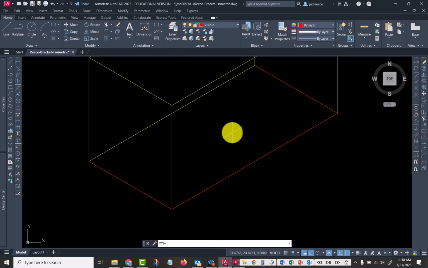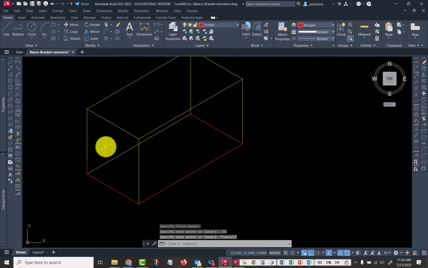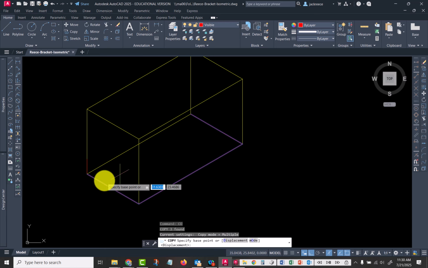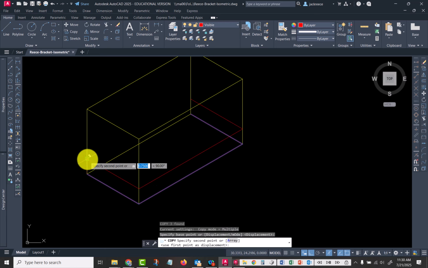So let's flip to a vertical line and put this in at 0.75. Okay. And let's go ahead and copy these 3 up to there.